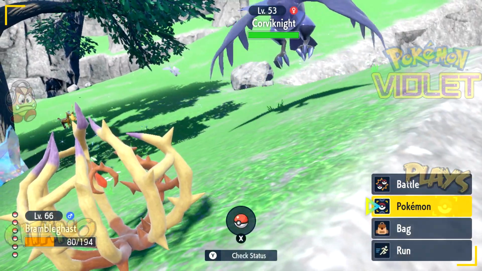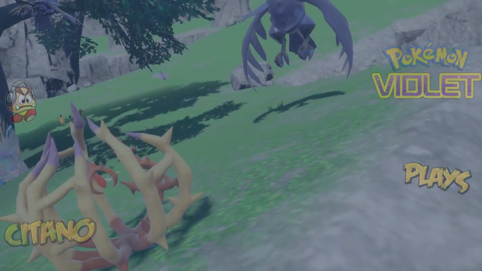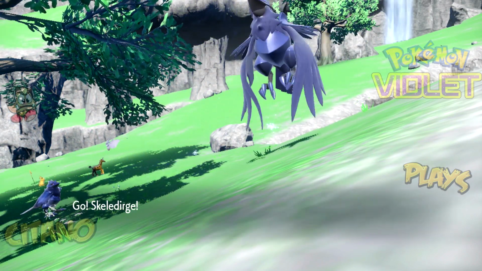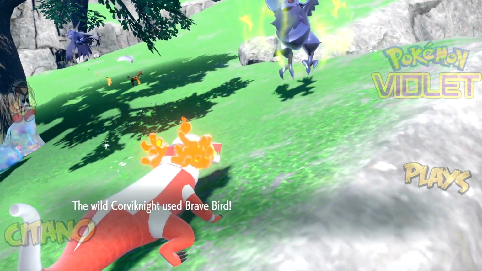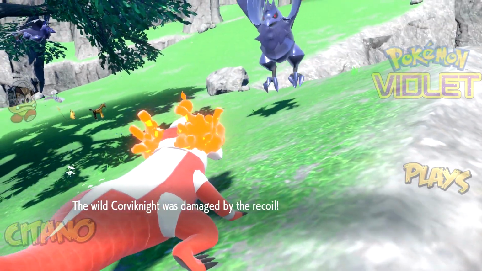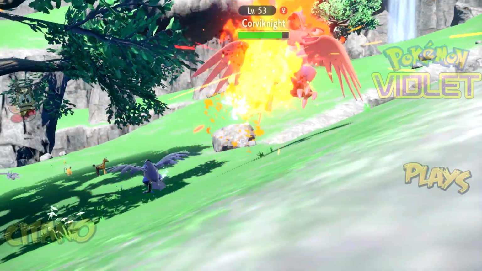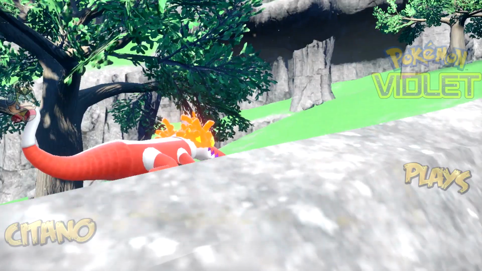Corviknight is a flying type. You know how bad flying is for Brambleghast. Here we can use Skeledirge, because Corviknight is also a steel type, and steel hates fire. And steel is also resistant to rock. And Brave Bird, one of the most powerful physical flying moves in the game, but it does have recoil. Let's go with Flamethrower. Let's burn this one. Fire. Oh wow. One hit KO.